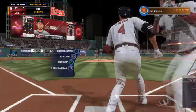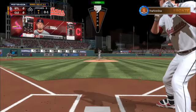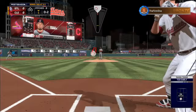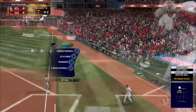And now a swing and a miss, and that's what you call establishing the inside part of the plate. It's strike one. Oh, and he's really getting the better of him now. It's strike two. Now that's a good changeup right there. You know the guy's sitting fastball. You get him out in front. Now that changeup's in his head the rest of the at-bat.